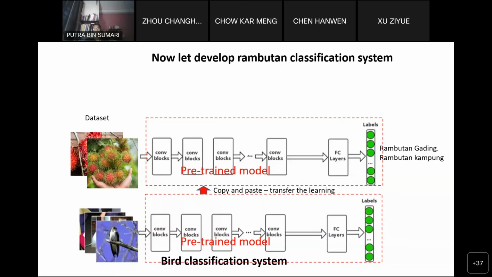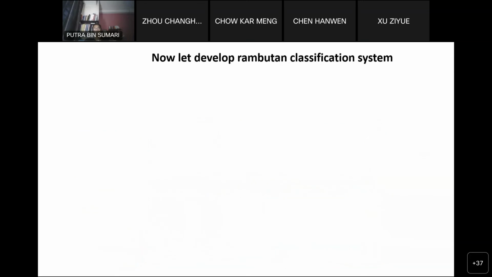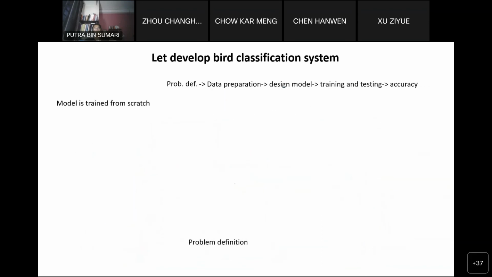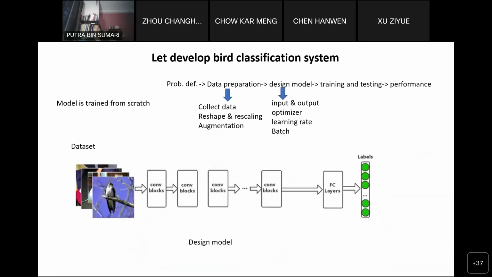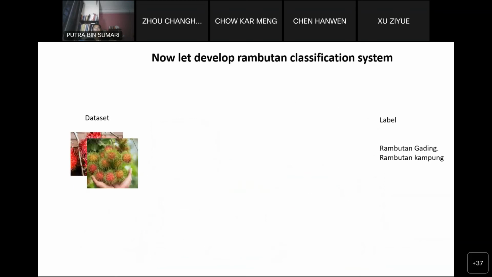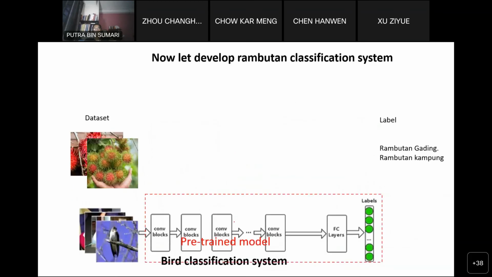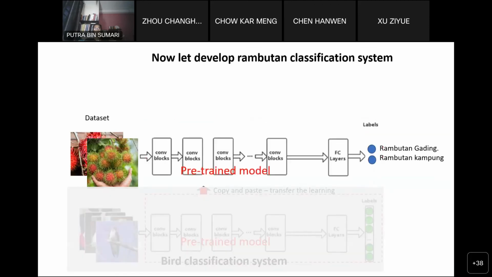Now you save a lot, you have skipped this work for rambutan. You don't have to do the project. What you do is just simply take this, copy and paste it there. Okay, so now you have things there. Then you can run it. Let's look at the accuracy of the testing. Okay. All right.